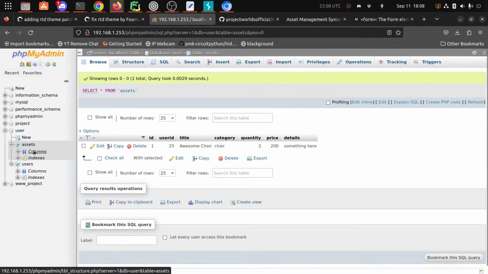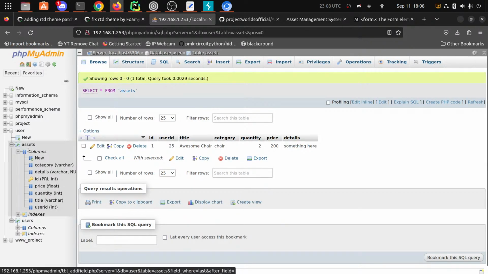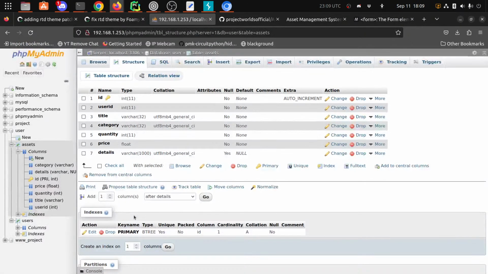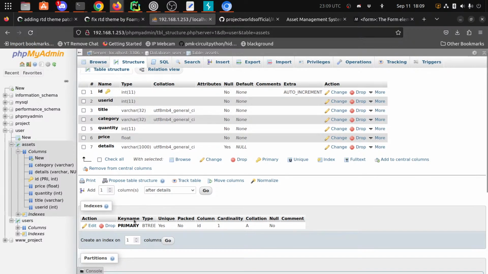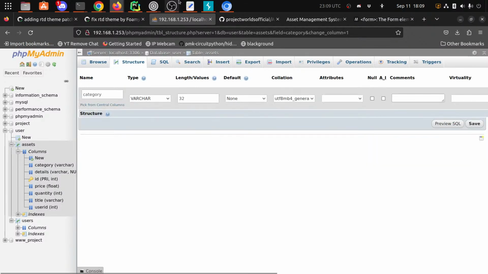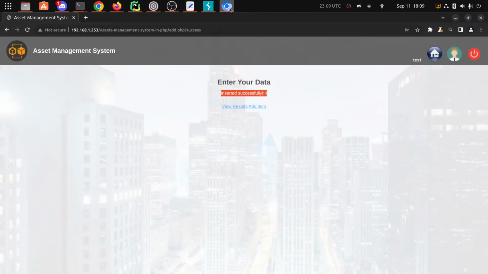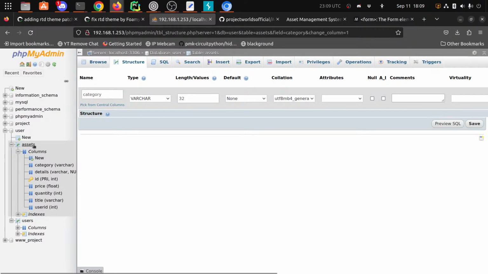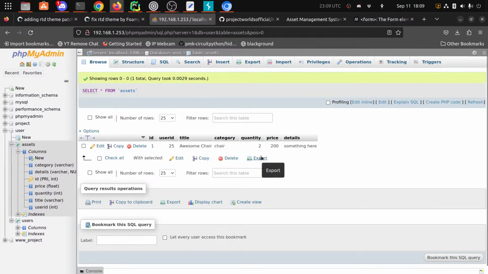Can I just unfold that one, and then here's category. How did it know to select those? How did those default ones exist? Maybe those are built into the page. Those must be built into the page, I guess. Okay, and at this point we have already added it, actually. Wait, so why don't we have... Oh, we do. Okay, here's our awesome chair.